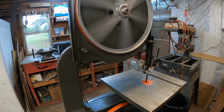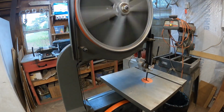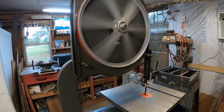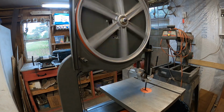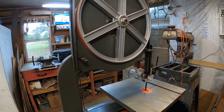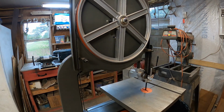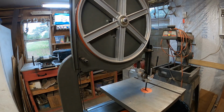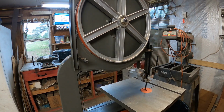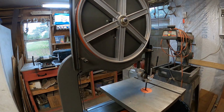Well, it definitely helped it. It doesn't have that big wobble in it like it did. Alrighty then. Tracking's right in the center. Now I'll put the safety covers back on. And the last step, I think I'm going to adjust the speed a little bit and speed it up just one more notch. I don't remember exactly where I've got it, but it's not full speed. Because these teeth are really aggressive, and sometimes they'll grab a piece of wood.